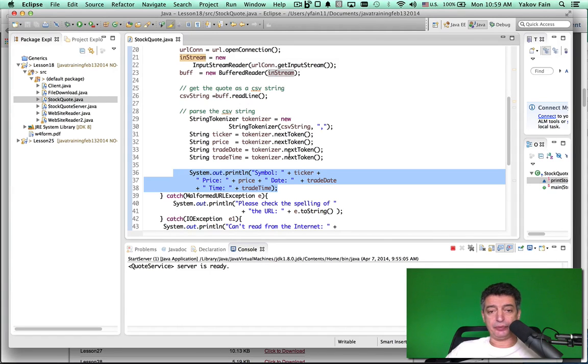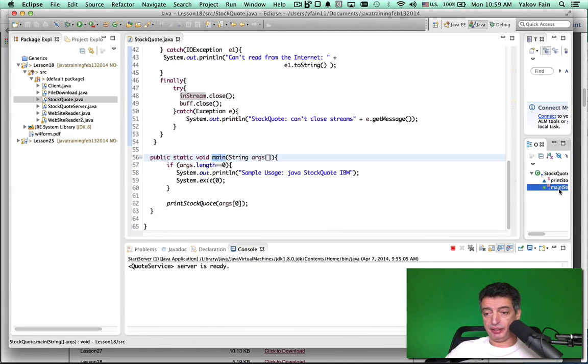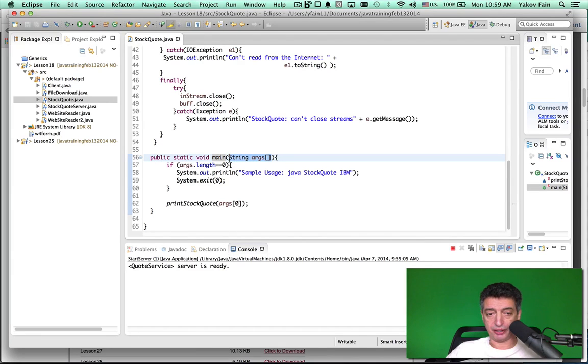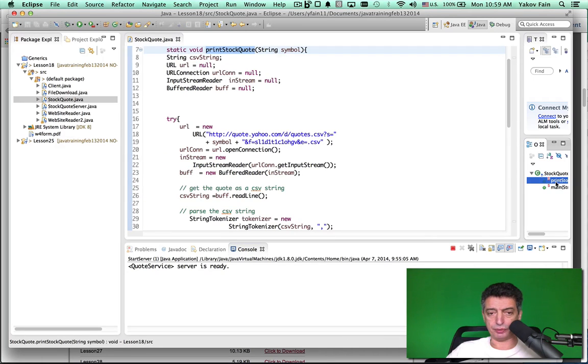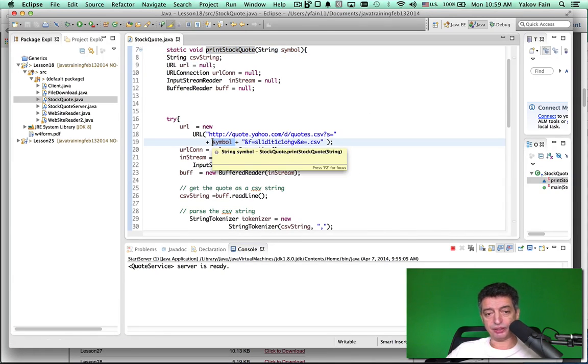Now, in the main method, we assume that the stock symbol will be given to us as a command line argument, for example, IBM. Then we take this symbol and pass it to our method printStockQuote over here. Then we stick it into the URL and so on.